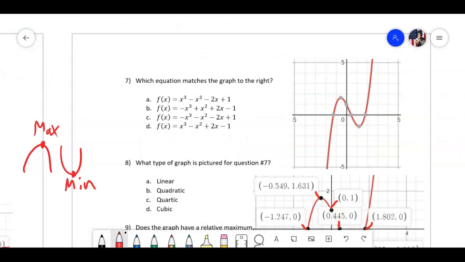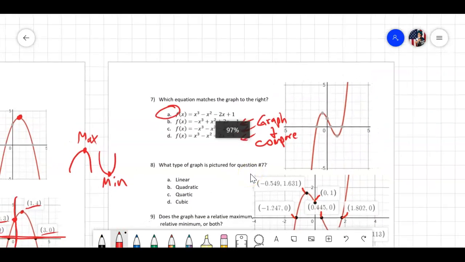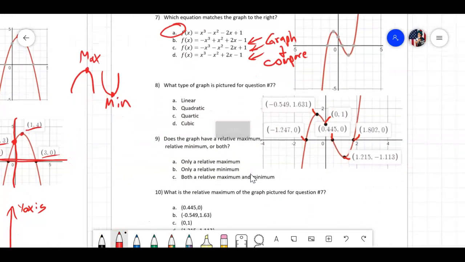Now, when you graph all three of these, and compare, the only one that's going to compare is letter A, okay? We already saw that, but you do want to check out the rest of these and see how they aren't exactly the same. They do not match up correctly, okay? Now down here is the same picture just with all the numbers. So let's answer this question.